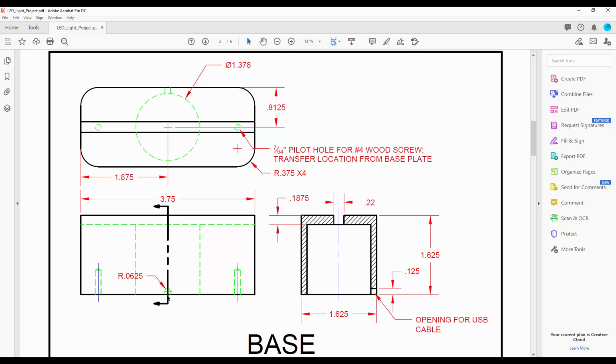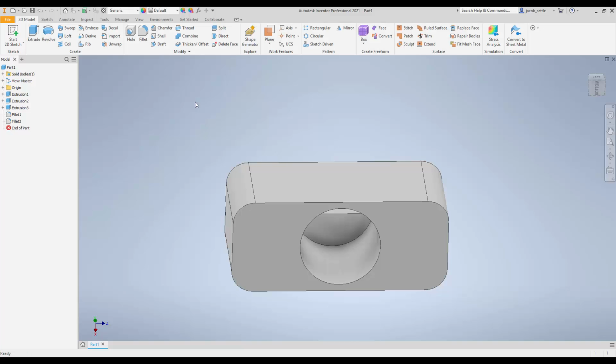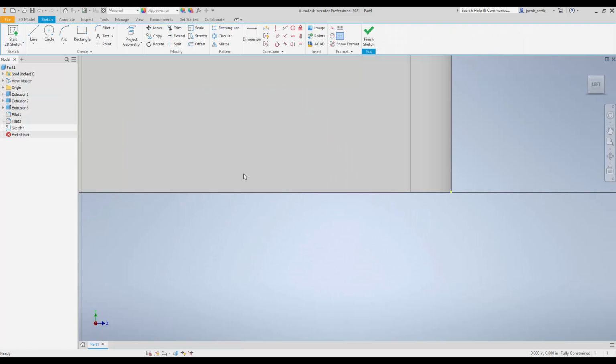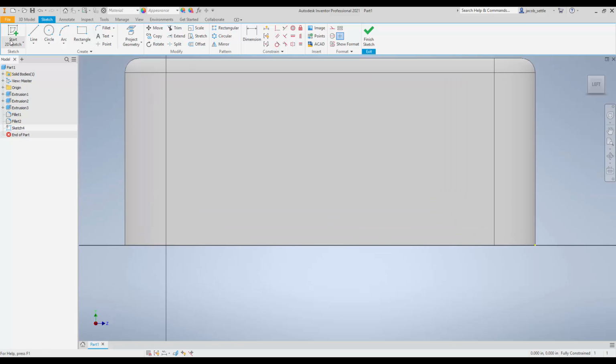So the next thing we'll do is probably this little notch here. So it is 1/8 of an inch off the top. The radius is 0.0625, so the diameter would be 1/8. So I'll go over to Inventor, and I'm going to create a sketch on the back side, and it doesn't matter which you select as your back side. So I'll begin probably just with a line off the midpoint. So I'm looking to get that little green dot there off the midpoint, and I'm going to go up.